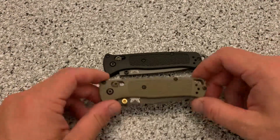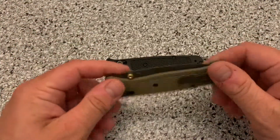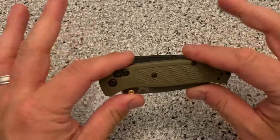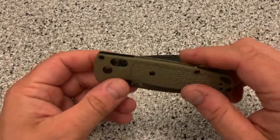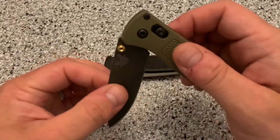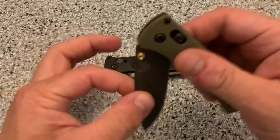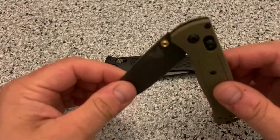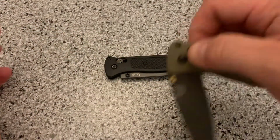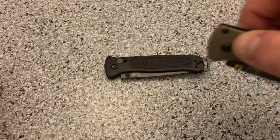So one of the things I want to point out right away is, in general, when you get these FRN handles, both of these have FRN handles, or Benchmade's version is called Grivory. Either way, it's a fancy name for plastic. When you get any knife that has these types of handles, for some reason you get this gritty type of feel as the blade moves, and the action on them is kind of stiff. But then as you move them around, I sat here and played with this Bugout, for example, and I just went back and forth over and over again, and I would swing it open and shut, and now it's got really good, smooth drop shut action.